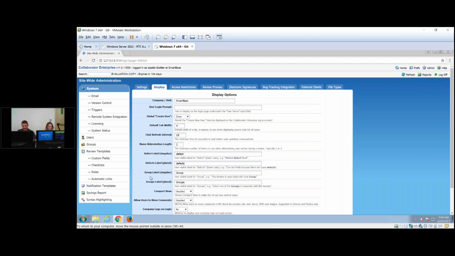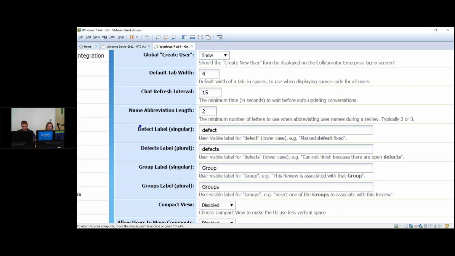Probably one of the things that people don't realize that they can do, and I think is extremely beneficial here inside of Collaborator. I'm going to zoom in just a little bit so you can see this. We've got our defect label here. So the term defect is a term that a lot of organizations or customers aren't really a fan of, but if you're inside a Collaborator and you're trying to flag something for a user to go address, that's how we refer to it by default, the term defect. And so a lot of organizations would prefer to use the term issue or finding or bug, I guess. Sometimes people use the word bug. Though I'd be careful with that term because an item that's flagged inside a Collaborator isn't necessarily a bug in your bug tracking utility. So make sure that you're distinguishing between those.